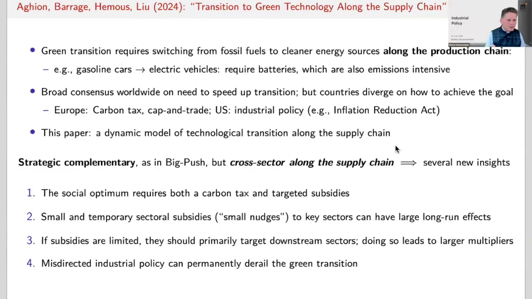So the other question I have: the carbon tax versus industrial policy or supply side policy depends, of course, a lot on your fiscal space as well. Many European countries probably cannot do this huge subsidy because they get into fiscal difficulties. You don't consider these aspects? Yeah, that's an aspect that so far I have not considered in any of my work.